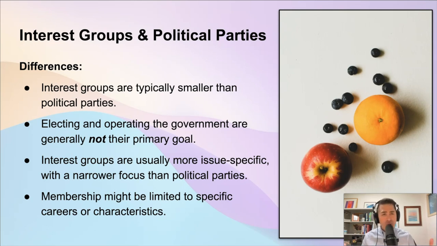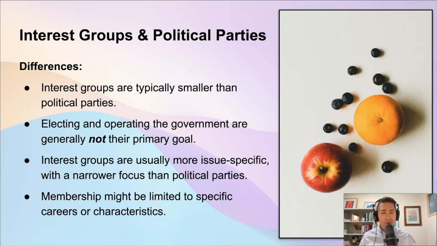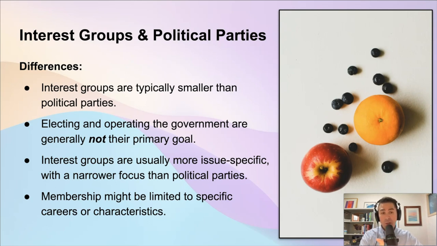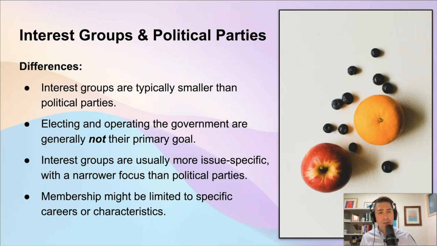Finally, there are many interest groups that are not only narrowly focused on issues, but also narrowly focused on who should be a member. For instance, if you want to join the American Academy of Pediatrics, you'd need to be a pediatrician — it's not even open to other kinds of doctors like cardiologists and oncologists. There are interest groups representing school teachers, realtors, and all kinds of jobs, and some tailor to specific religious communities. That's pretty different from a political party, because typically political parties want as many people to join as possible — the more members you have, the more likely you are to win that election.